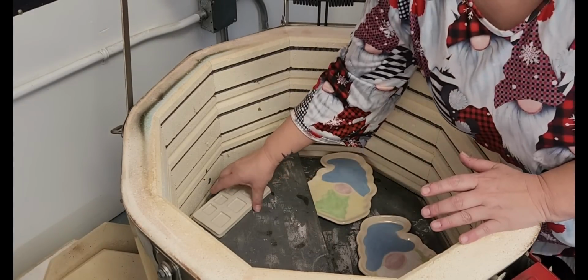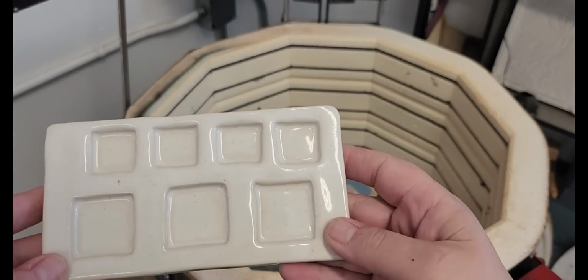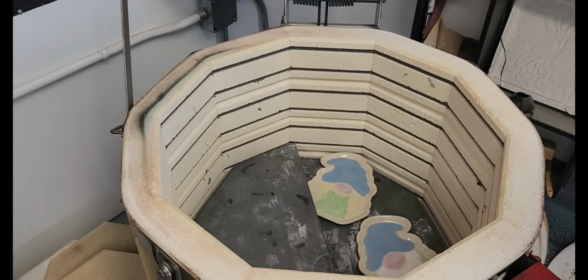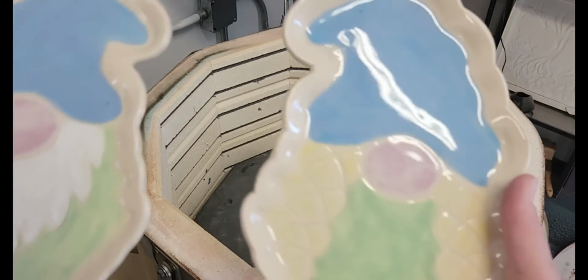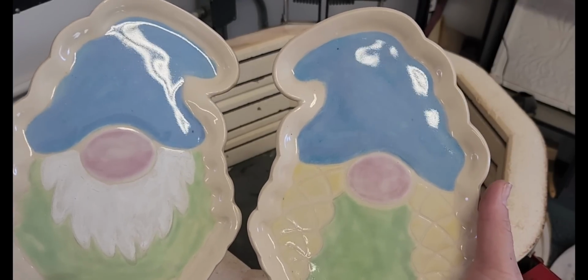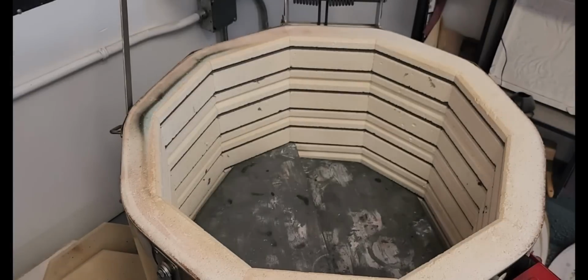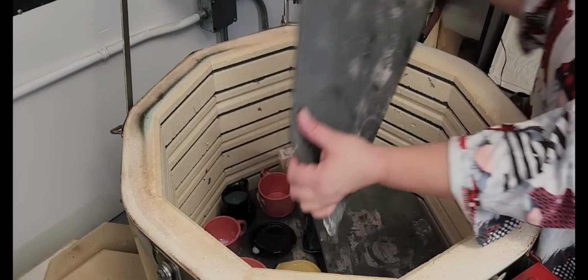Okay. And this kiln is kind of full of gifts and refires. This Tess made, carved it out of a slab, and it's a watercolor palette for her sister-in-law. It goes with one of the gifts that she's got for her. And if you've been watching, these are a refire. They came really, really washed out. And so I tried to save them. I think they're good enough by putting another coat of glaze over top. It's still very subtle, but there are people out there, unlike me, who like things subtle. So hopefully the gnomes will find a home.